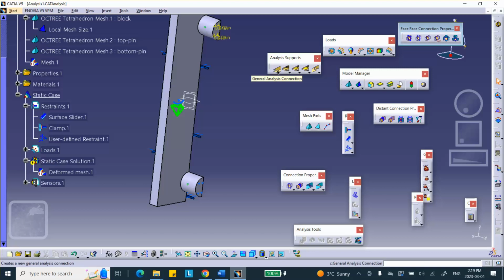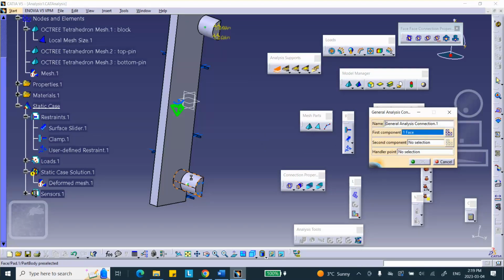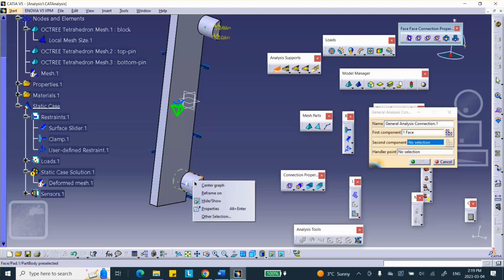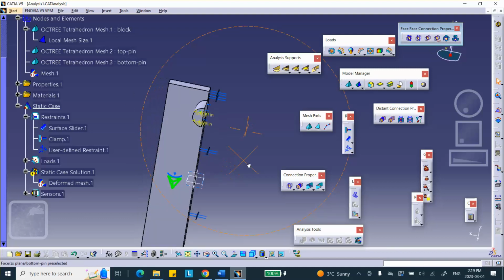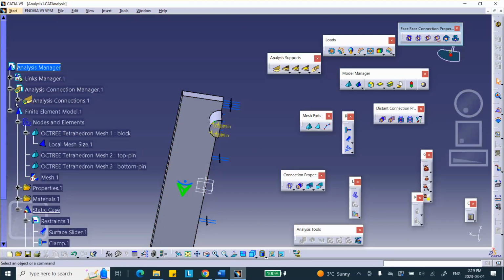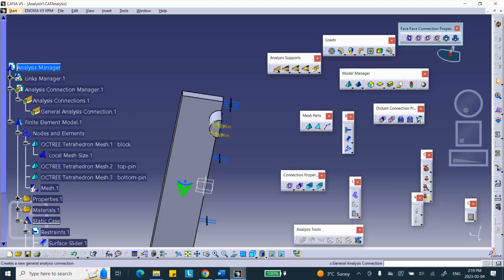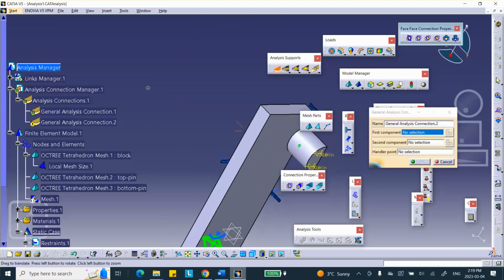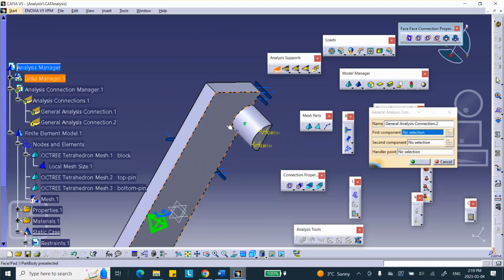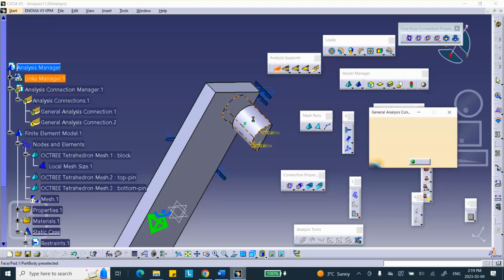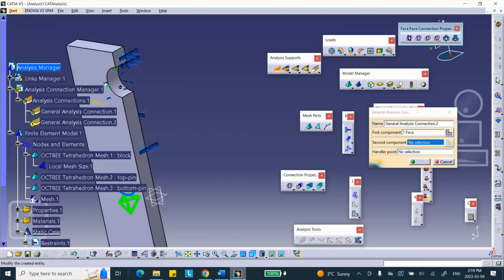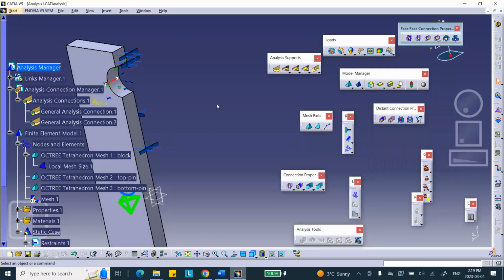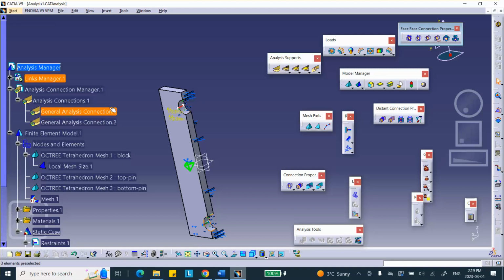So first of all, let's create the connections. Let's do it with the bottom one first. And for the second component, you hide the bottom one and select the face. So this is just a connection. It doesn't say what kind of a connection. And these are actually created here. This is the one that I just did. Let's do another one for the top one. And the order is not important, whether you select the pin first and the surface inside of the hole or the other way around. The order doesn't matter. Second component, let's hide this. There we are. So we created 2 connections. One is for the top, the other one for the bottom.